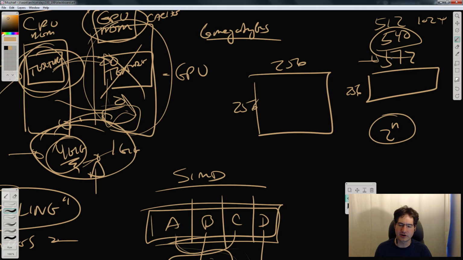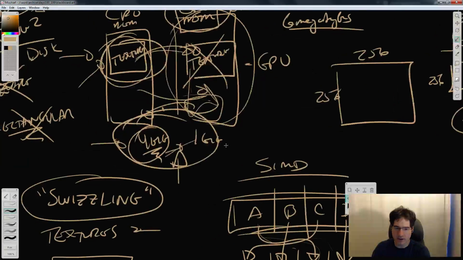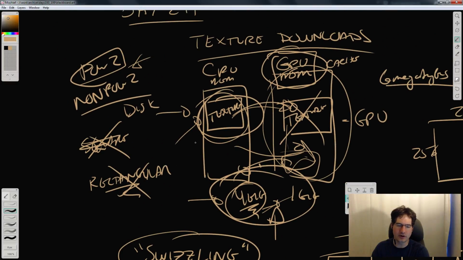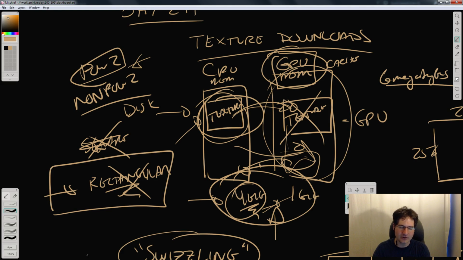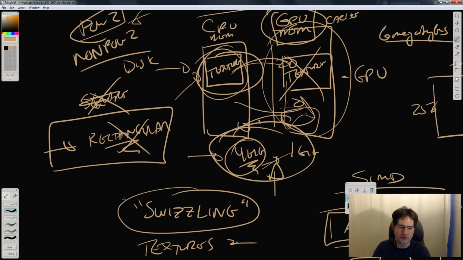Originally, that's all that graphics cards supported. Originally, graphics cards could literally not do any other shape. Nowadays, they do, and certain ones support it more than others. Some actually secretly end up using a power of 2 texture anyway, and just don't tell you about it, and the space is wasted. Others I think actually do support it, but either way, I want to say that the rectangular texture paths nowadays don't go through the same kind of swizzling, and may not have as much of a cost associated with them.